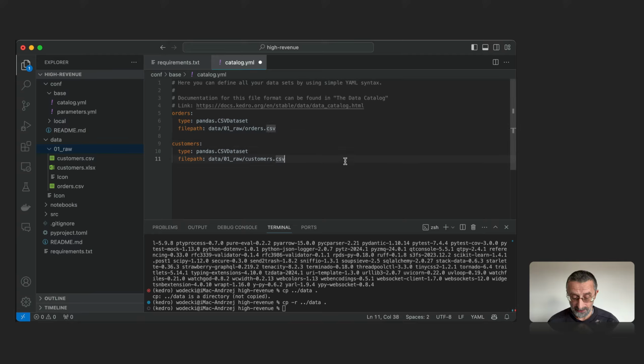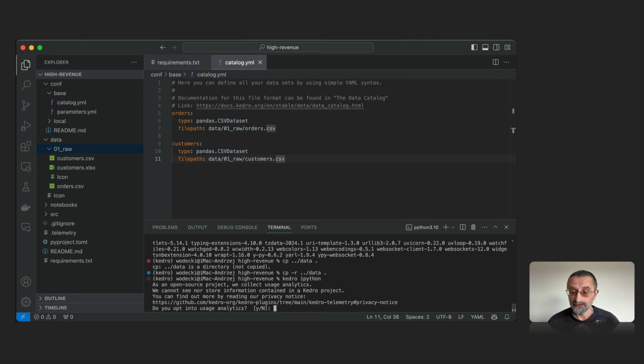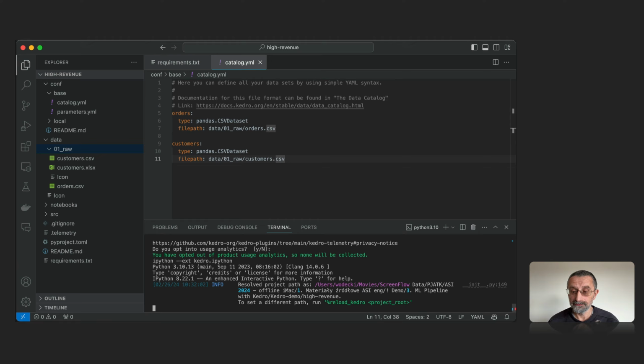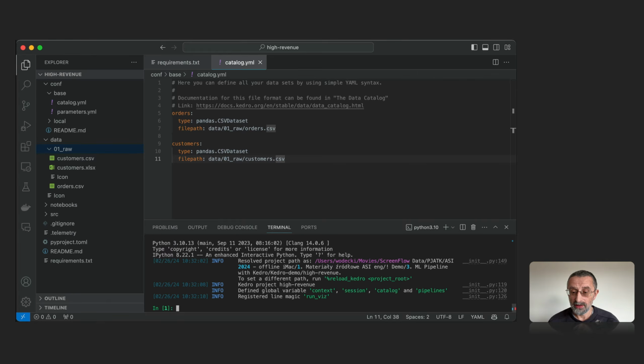Now let me save this file and check whether it's visible to the Kedro pipeline. In order to check it, I call the Kedro IPython session. This is the Kedro version of IPython because it loads some methods used by Kedro. So let's initiate the IPython session, and in this session we will start with a simple command.